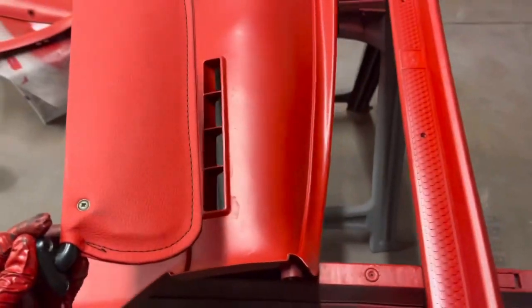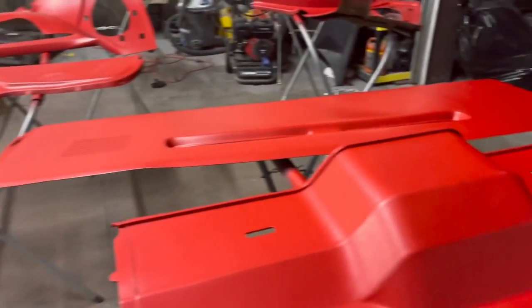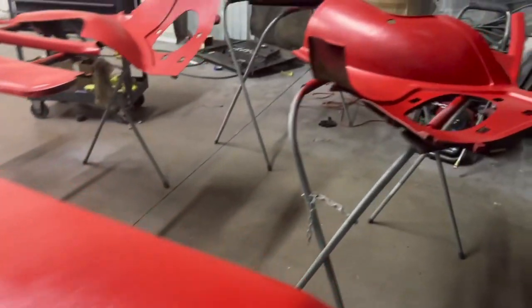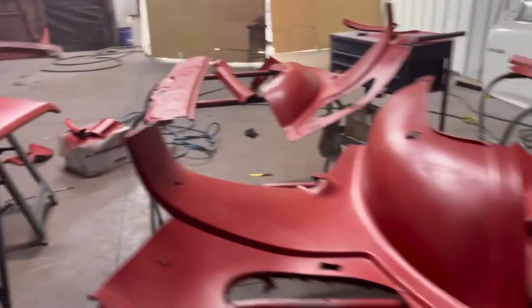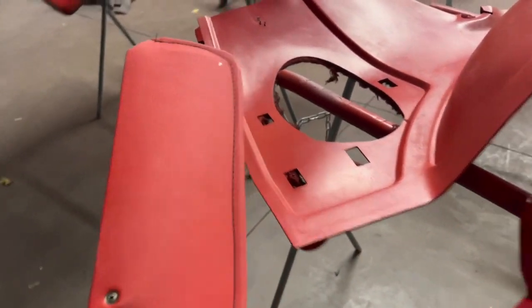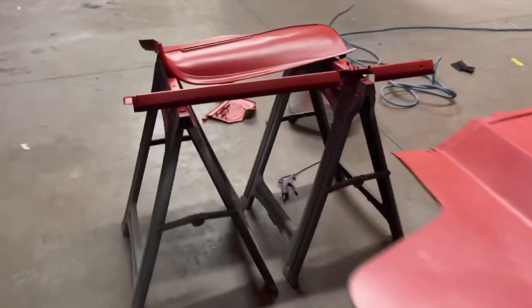This is how we're looking. When I sprayed it at first, it was extremely red. But damn, man, I got it. It ain't even flashed out yet. Definitely give myself props because I didn't even know what I was going to do. My paint store didn't have the red that these seats are made of, I guess. We got to be right on, so definitely came through.